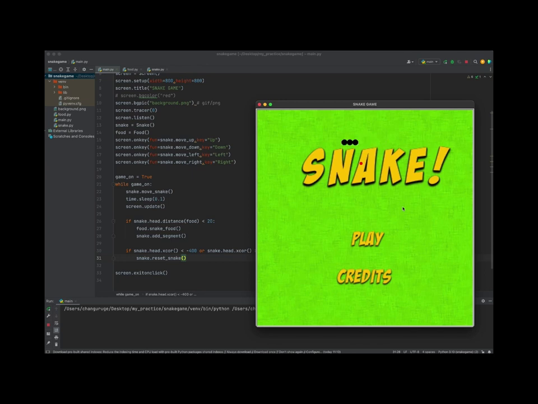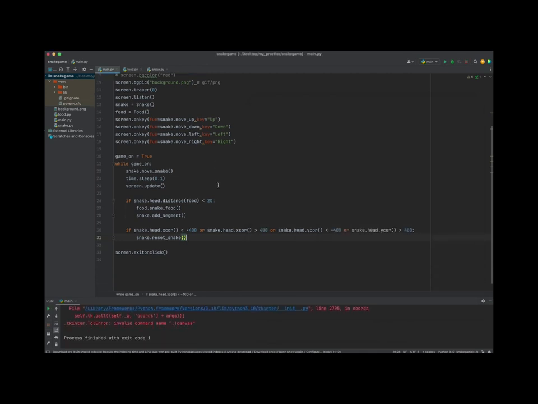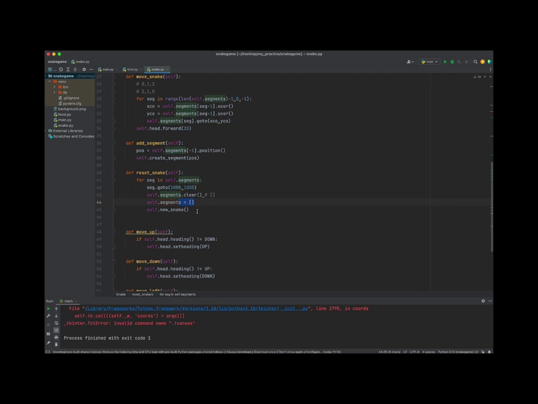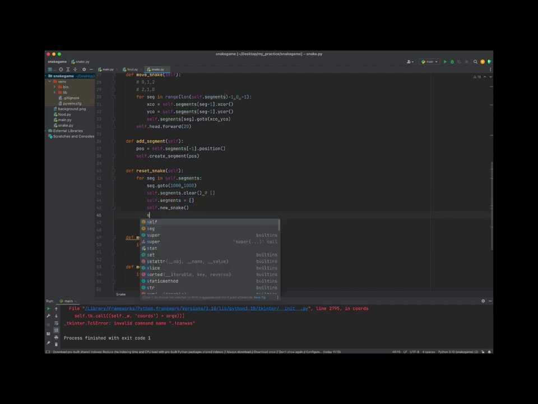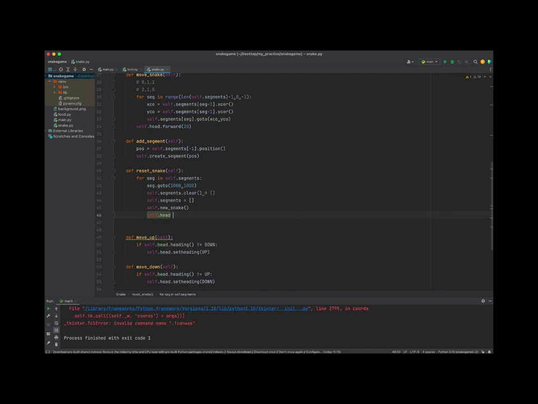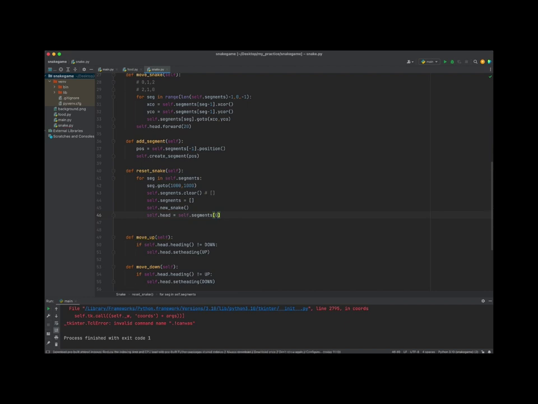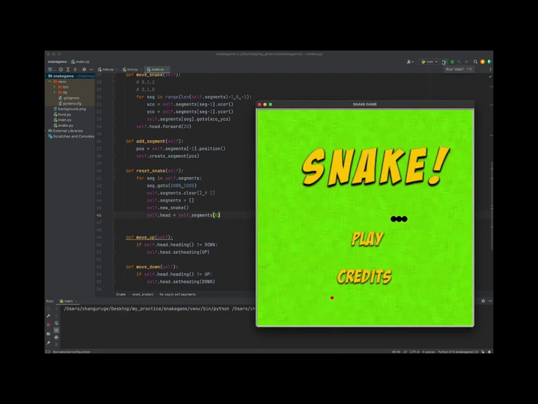It should exit now. Exit. All right, it's exit the same. You can see two part here. The problem is there is no head. We have not decided head now, because we are using many times head, snake head. So we have to give here head also after the function. Self dot head equal self dot segments 0. Now it can be okay.